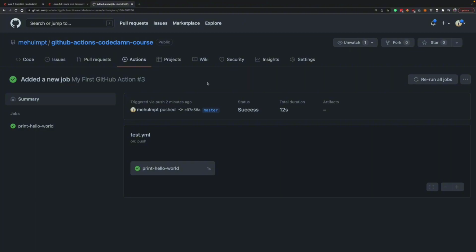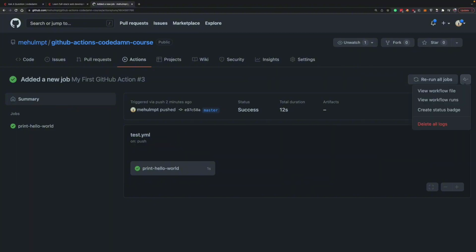You can see that GitHub provides you with a bunch of options. The first thing is you can rerun these jobs, which are over here. When you click on this button, GitHub would run this action again. And this is helpful when sometimes your job fails, this whole workflow fails because of some external reasons which are now fixed. For example, let's say Docker is down or AWS is down or something is down which led to your workflow failing. So you don't want to push another commit to trigger that workflow or do any sort of other action. You can just go ahead and click on this rerun all jobs button.